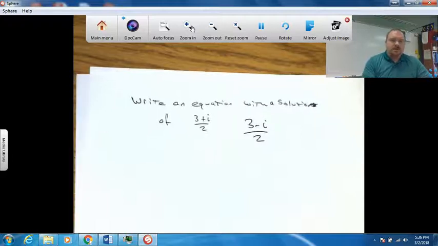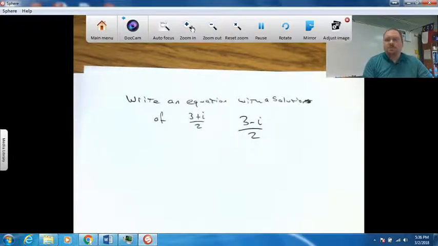Now, the only way to make this happen is with at least a quadratic equation, and that's all we're really looking for right now, quadratic equations. And we want them to have integral coefficients. So all the numbers are going to be whole numbers in the end. This is where the sum and product rule is quite handy. So the first thing I'm going to do is add these together.